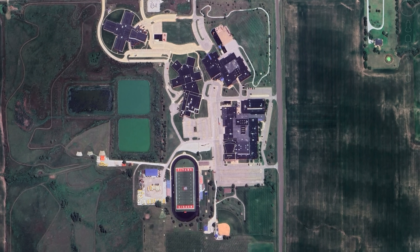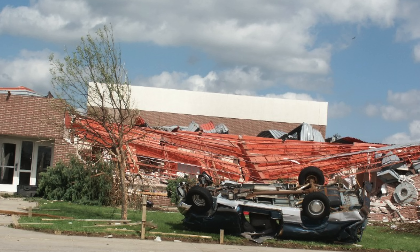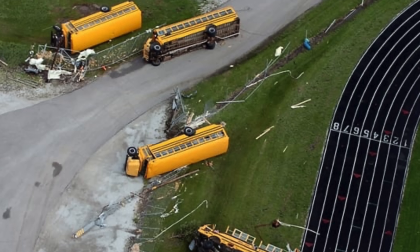Many survivors left homeless were taken by bus to Southwest High School in Lincoln. As the massive tornado left Hallam, it decreased in size to almost a mile wide — still very large. It did not strike other nearby towns, but directly hit Norse High School around 9 p.m. Since the school year had ended the day before, the building was mostly deserted. One instructor, Phil Severson, an 8th grade math teacher finishing his final grades, heard the roar get louder and the building begin to shake. His classroom had only minor damage, but the room next to his was completely destroyed. Eleven other individuals inside the school all made it out alive. Buses were flung all over the school property — on the roof, on the track, everywhere.